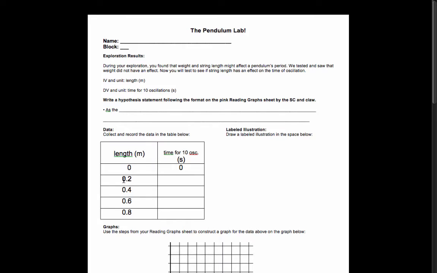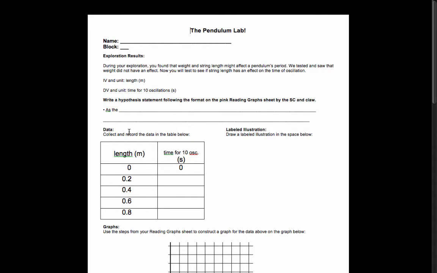So you're going to be varying the length, and that is our independent variable. And then you're going to be measuring how long it takes the pendulum to go back and forth 10 oscillations, so you count it going back and forth 10 times. 1, 2, and so forth. You start the stopwatch when it's at one side, and then you count 1, 2, and so forth. We'll talk about that in a minute. So anyway, you'll be timing 10 oscillations for these various lengths and recording them on the data table here. And that is our dependent variable that you're measuring, the time for 10 oscillations, and we measure that in seconds.